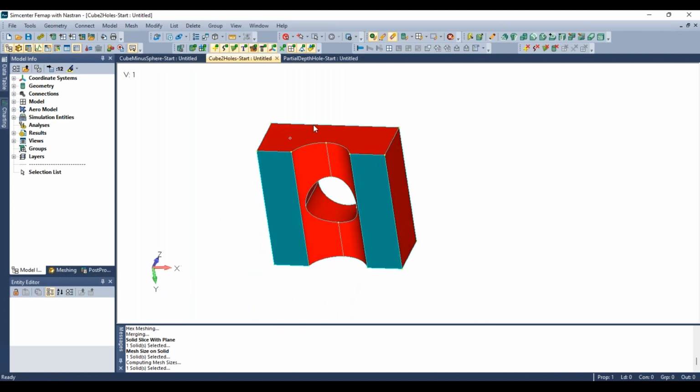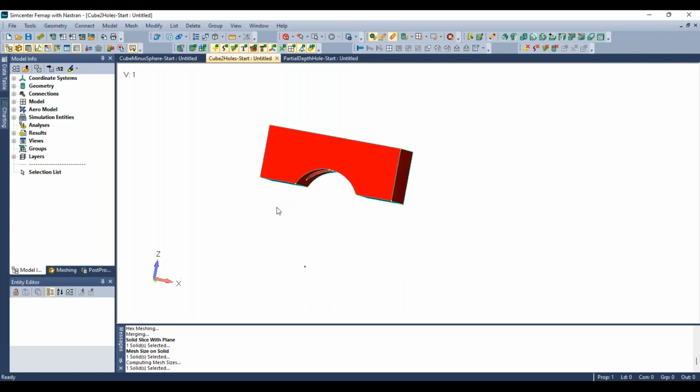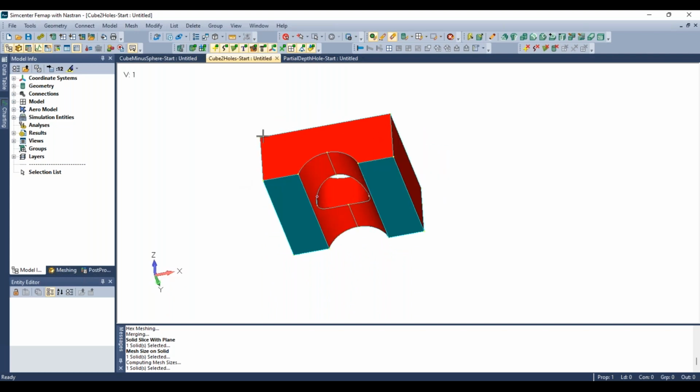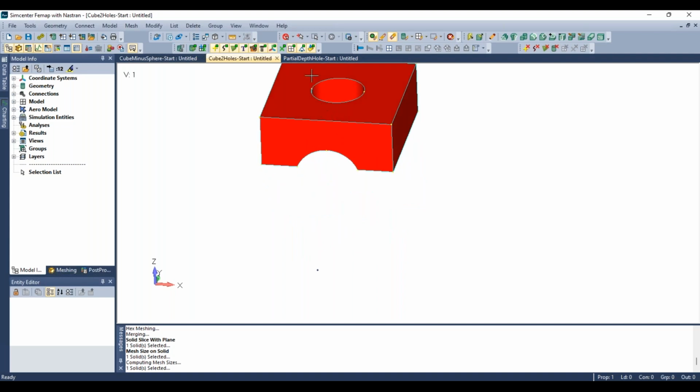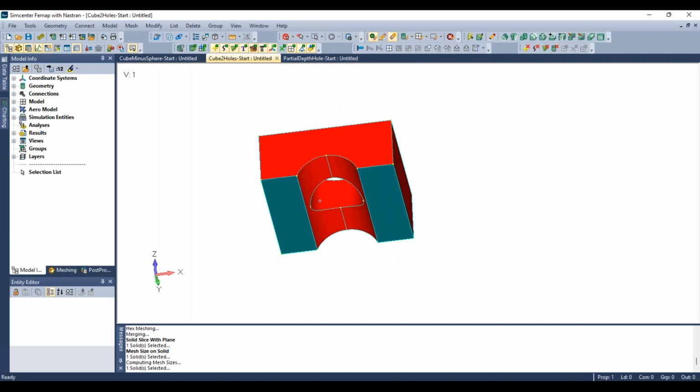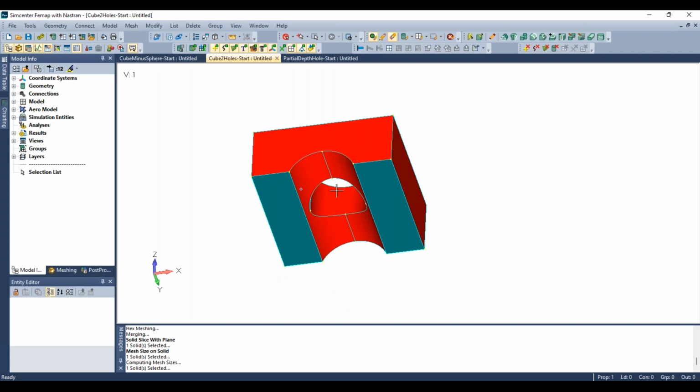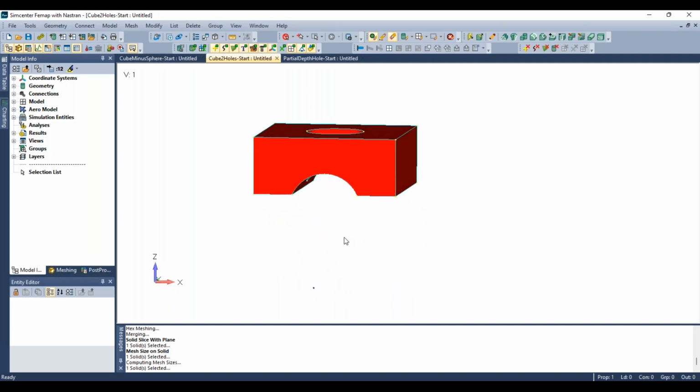So to make this a hex meshable part, I look at this and I see two big rectangles here that could be extruded down, and then I see this surface which could be a top surface, and some surface here that could be a bottom surface, because I know that my top and bottom surface can have a hole in them. So I'm going to create some more slices.